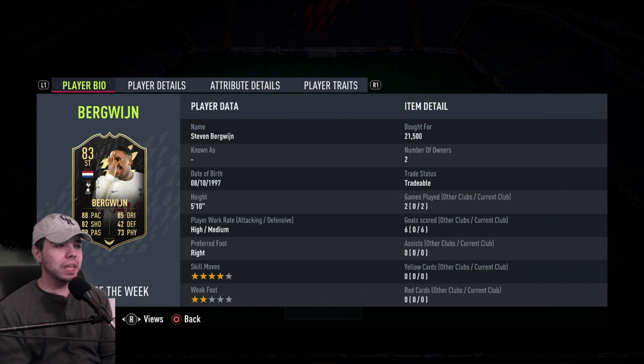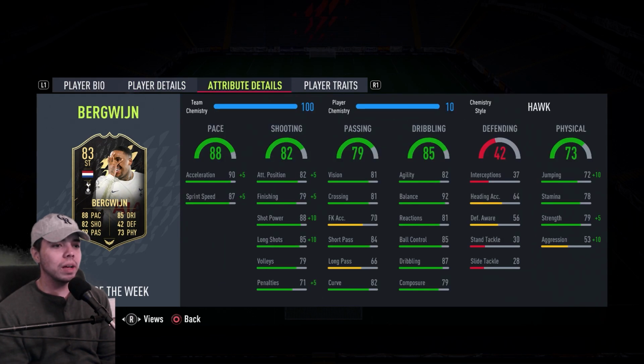And Bergwijn just felt top-heavy. He is a big muscle boy. If you've ever looked at a picture of him, you'd say, oh, big muscle boy. So I just think that maybe the body type didn't really play well. As a striker, he was making some strange runs. I don't think it's a terrible card. If you got him as a red reward, I'd definitely use him. But at the end of the day, he's only 83 rated. It's not like you can expect the world.